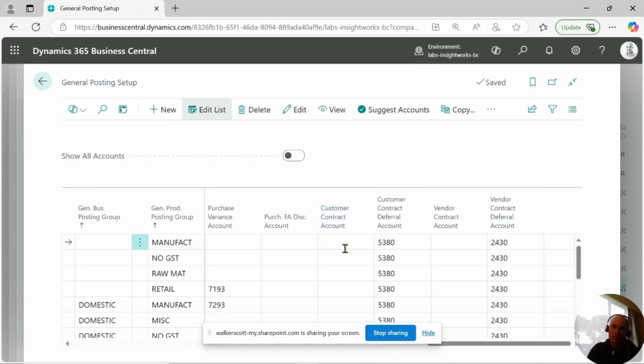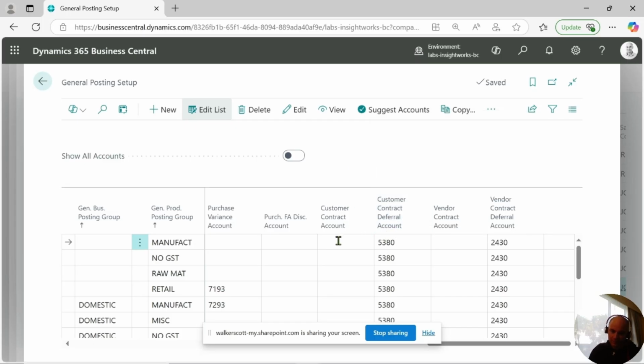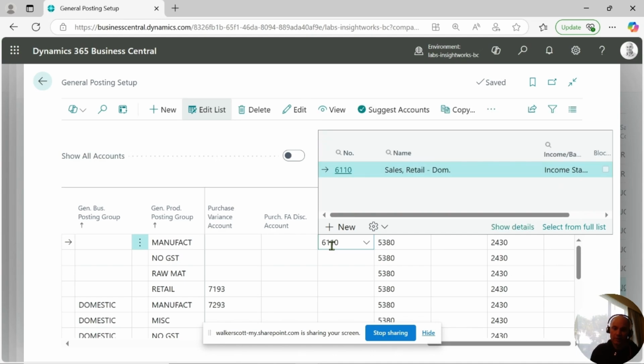So just before we release those deferrals, which are going to debit our customer contract deferral account and credit our income account, we need to define that income account. And it's here in the general posting setup, being the customer contract account is going to be where that credit goes to.